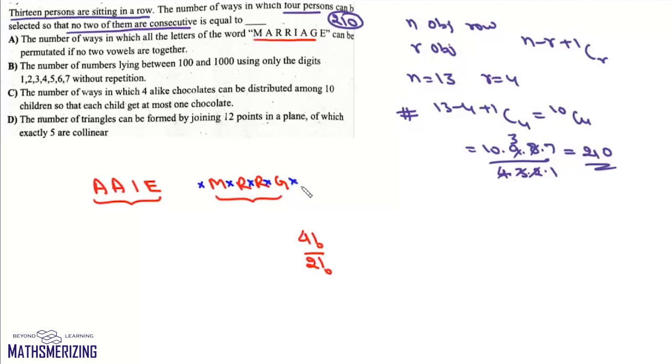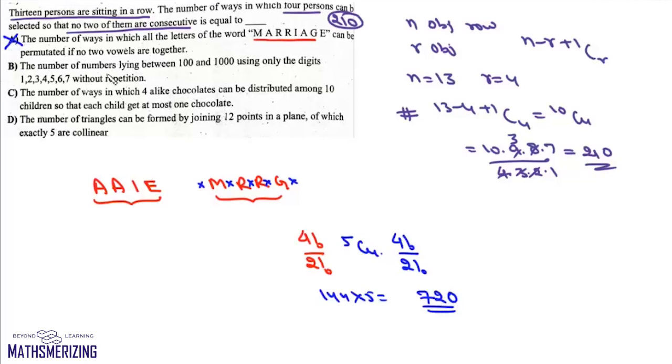we have 5 gaps. So out of these 5, we have to select any 4. It can be done in 5C4 ways, and these 4 letters can be arranged in factorial 4 divided by factorial 2 ways. Now factorial 4 divided by factorial 2 is 12. So 12 into 12 will be 144 into 5, and that is 720. So number of ways in which this can be done is 720, and it is not equal to 210. So this option A is incorrect.